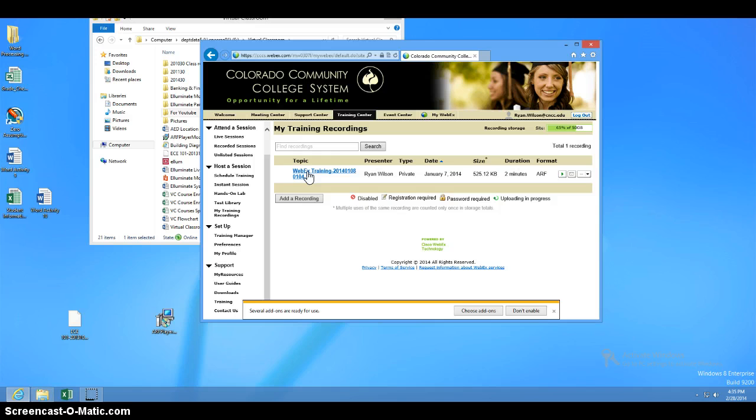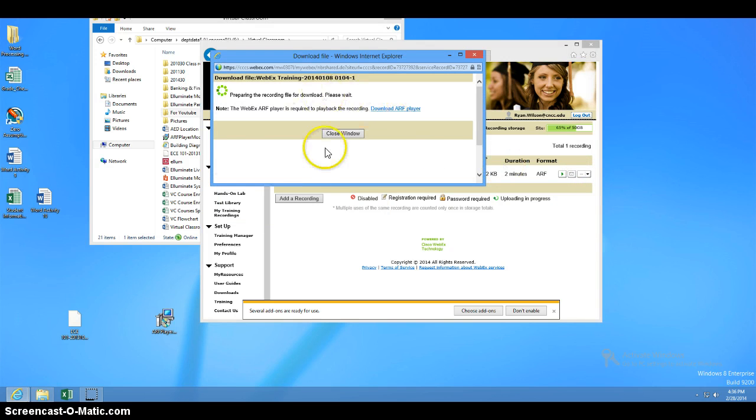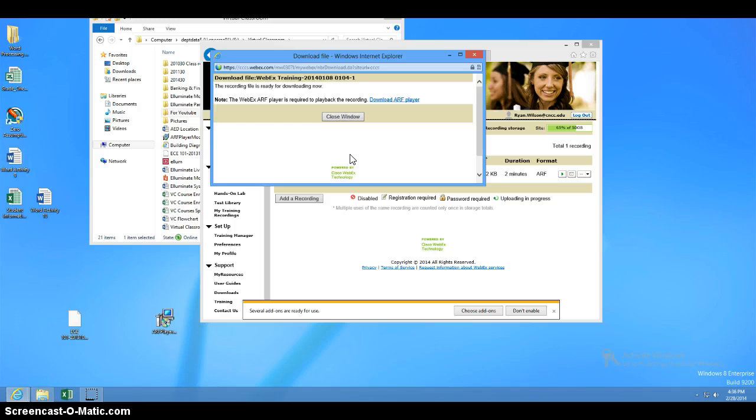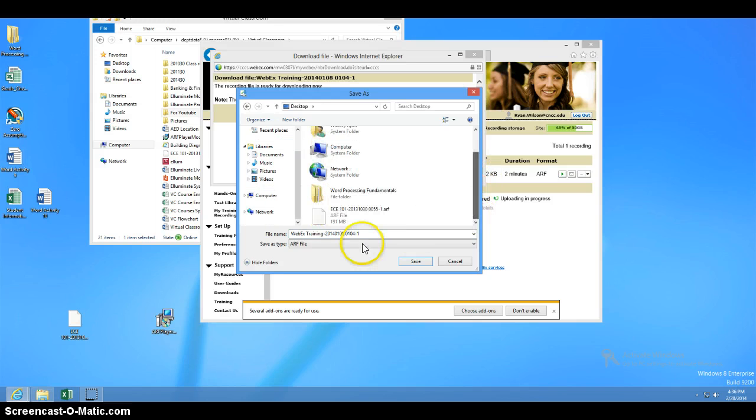in your class. You will want to select each one of these lectures by clicking on the right downward black triangle and click Download. When you do that, it will prepare the file for download. Most likely you will see a pop-up screen asking you to open or save this document. You should go ahead and click Save As, and for this demonstration I am just going to save it to my desktop.